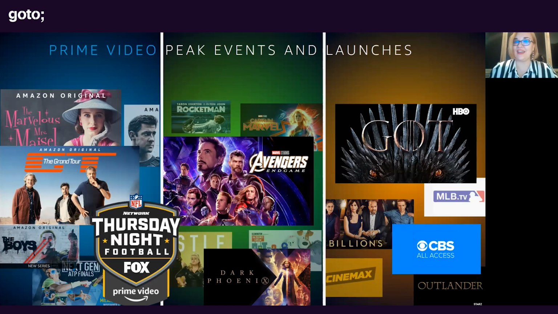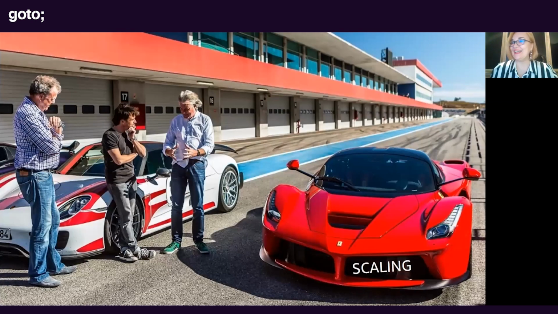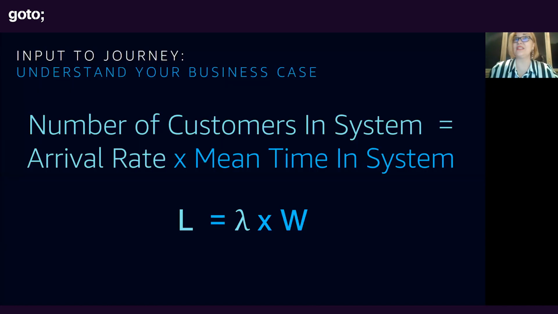For us, being able to serve a global audience and making sure that we are ready for various scenarios was super important. And it especially became super important with Grand Tour, where we had about 8 million customers around the globe, but with a built-in audience, we're taking Prime Video worldwide. So scaling, and focusing on making sure that we're ready to support this volume, was the number one business case that we were preparing for at the time. And we were very clear on that business case.